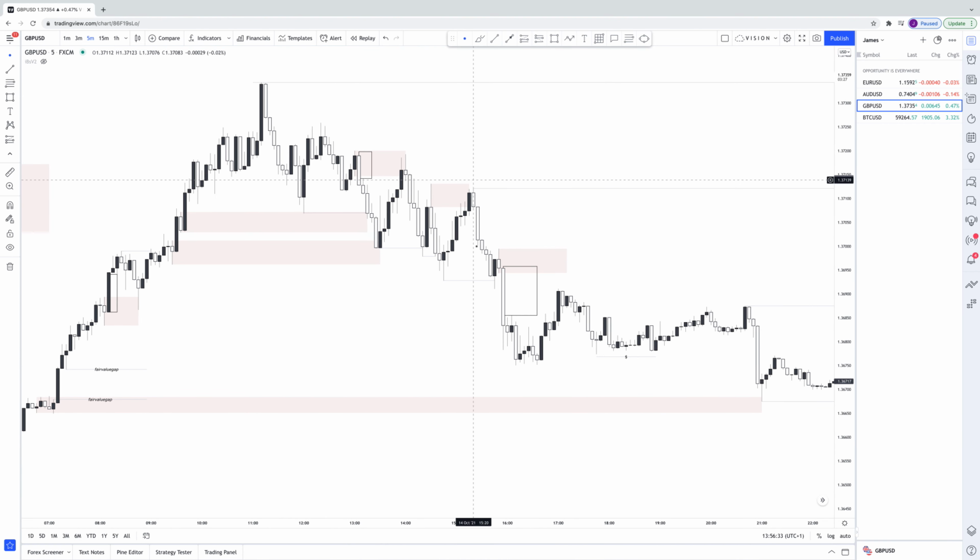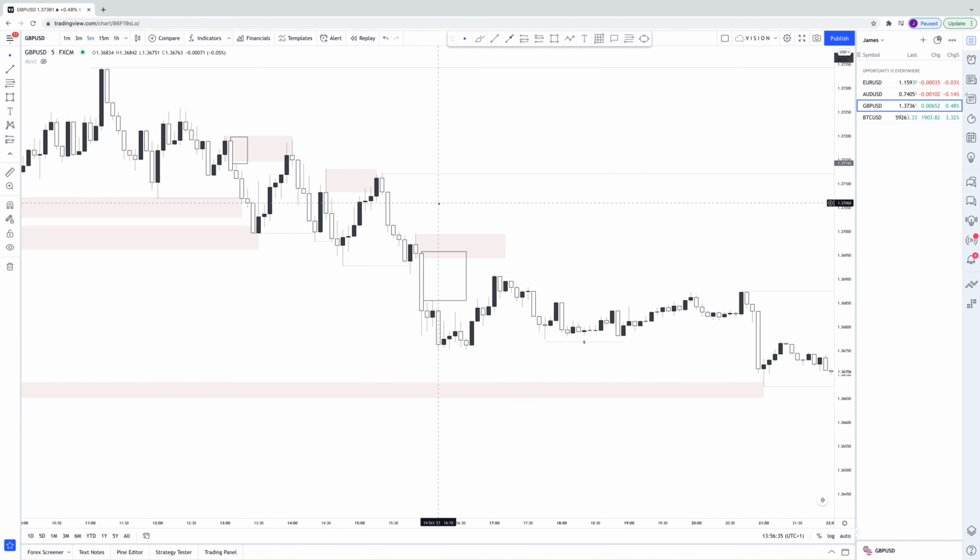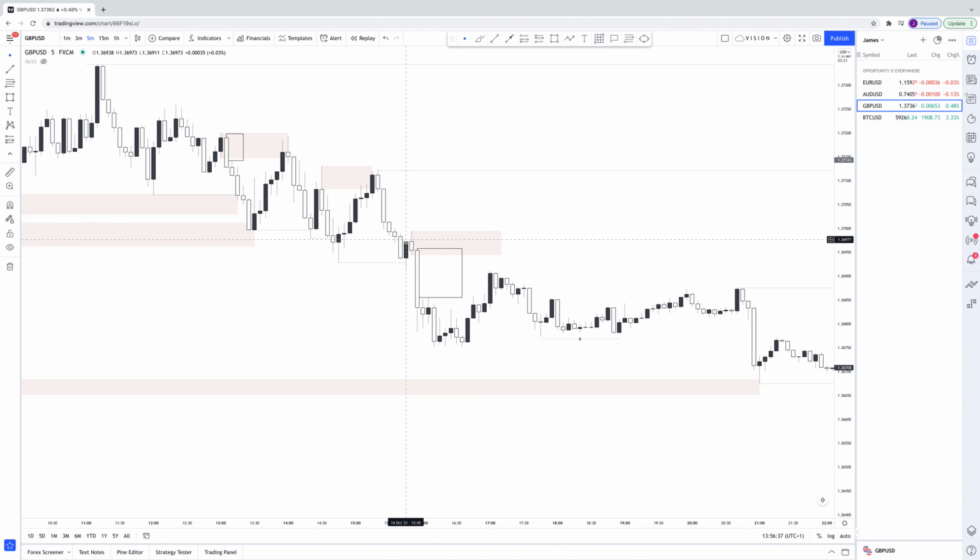Okay, and the next sort of clear momentous break, and it was something I was looking at, but we didn't actually get a pullback into that area. We have another mitigation block here. Okay, so the reason why is wicks aren't meeting momentum. Okay, and we can mark that on from this candle to the wicks that come back up, and you'll notice price comes into the EQ and then it continues down.